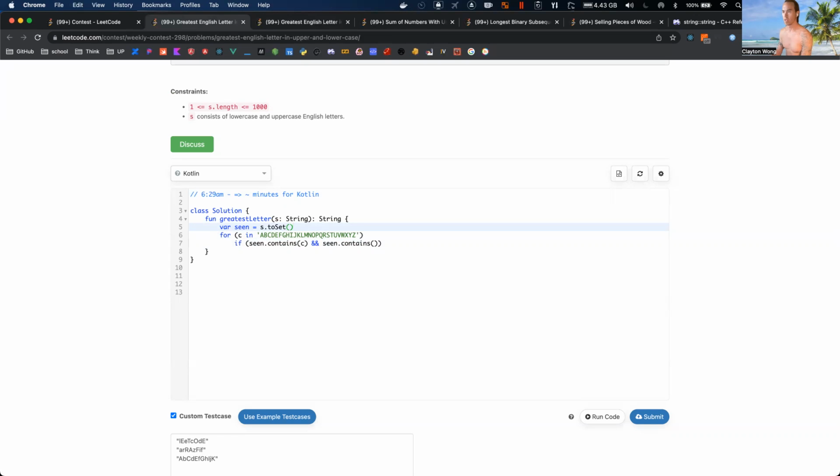seen dot as a set dot map it dot to, and just use the ASCII ordinal value. Seen dot contains that dot to int plus 32.